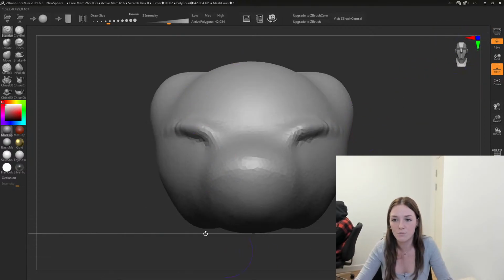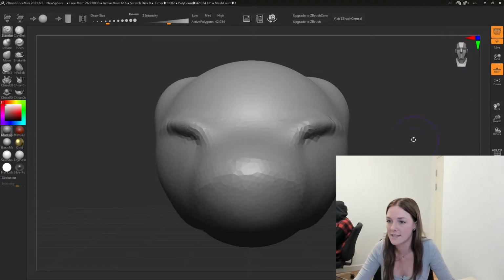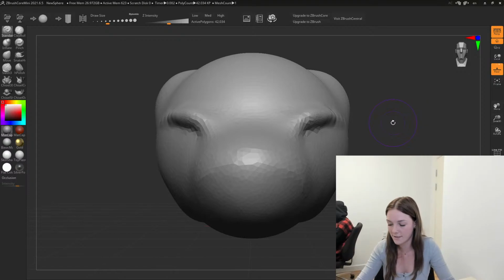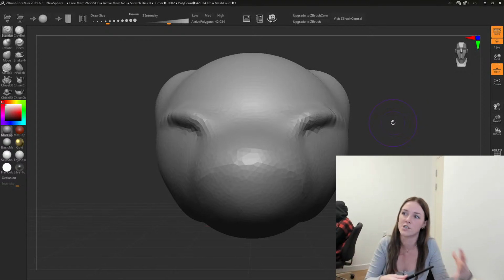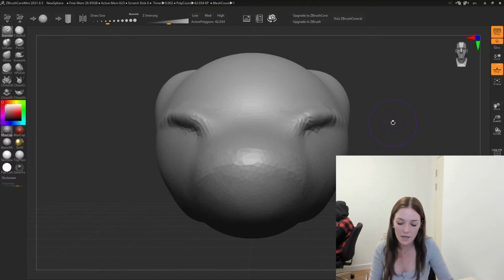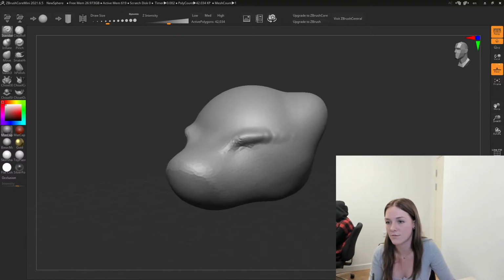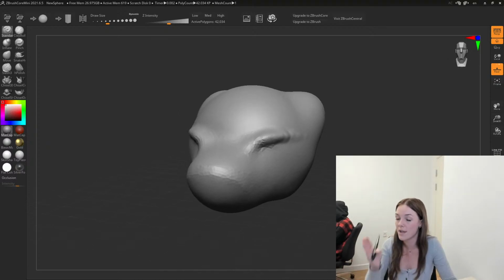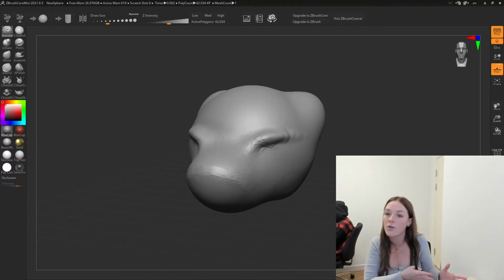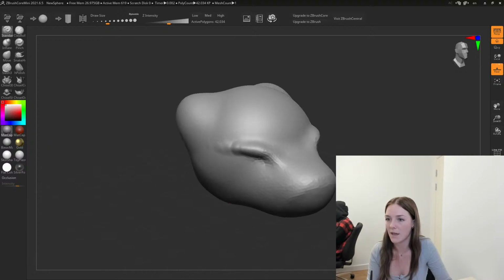Because if you model in this orthographic view perspective too much, and then you go back to this, it's going to be completely not what your vision originally was. It could be better, it could be worse, but usually it's just not the same. And this is more realistic. This is what you're going to see in Maya. If you were to export this model into a different program, this is how you're going to see it. It's perspective with depth of field. So, important to keep that in mind.